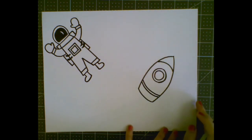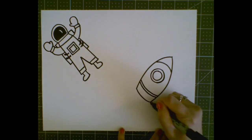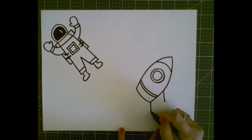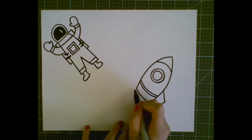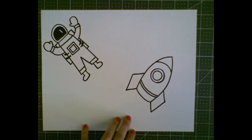Remember, friends, if I'm going too fast, you can press pause. I'm going to draw a straight line, and a straight line, and a straight line. Here I have a straight line, a straight line, and a straight line.